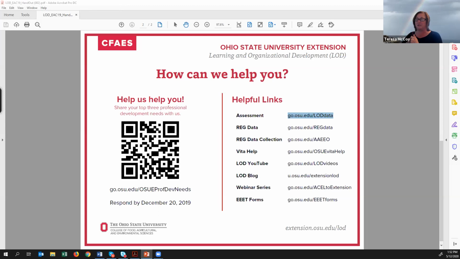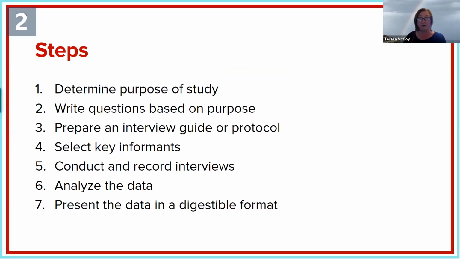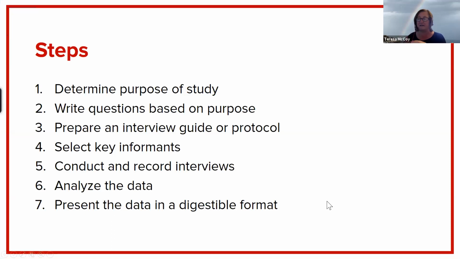So the steps with key informant interviews, much like a focus group, you need to determine your purpose, right? What is it that you want to study? And then you're going to write some really good open-ended questions. But I'm going to deviate from that in just a sec. Based on that purpose, you're going to prepare, and you're going to hear Debbie and me say protocol. Prepare your protocol. It's also just a discussion guide. How are you going to do that? It's going to be systematic because you want the same process for all of the people that you're interviewing. You don't want to do this set of questions for this person, another set of questions for another person.